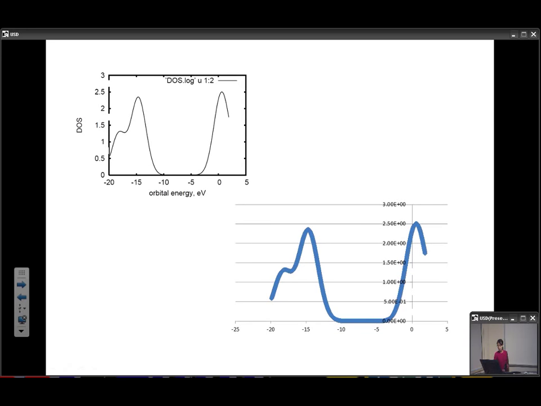Then we compare these two. They give the same result, but I think gnuplot gives a better picture than Excel, and it's maybe easier, because I get the gnuplot density of state picture by only typing some commands, but with Excel I maybe need 5 or 10 minutes because I need to organize the numbers. So I recommend you use gnuplot to get the density of state picture.